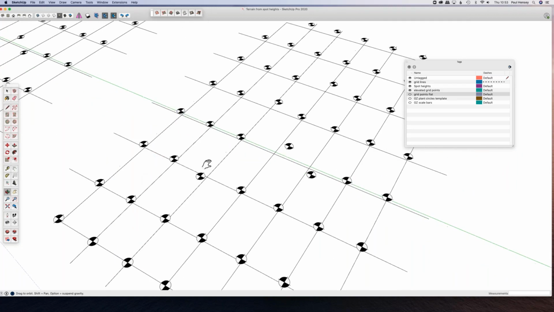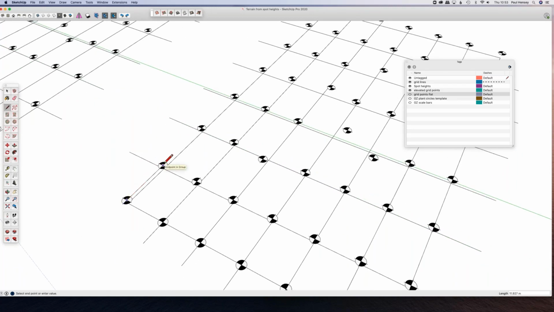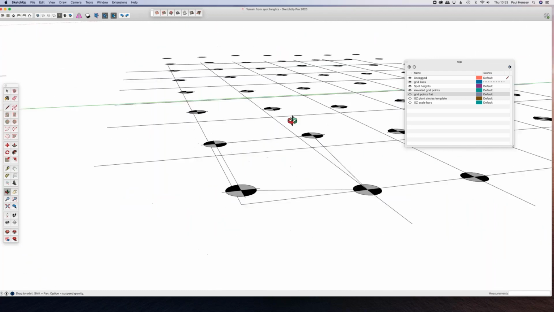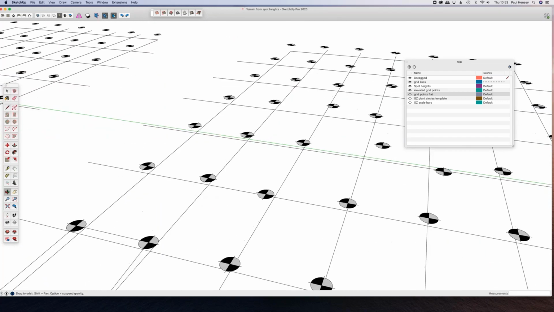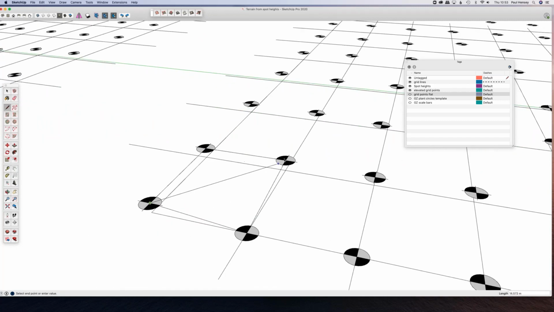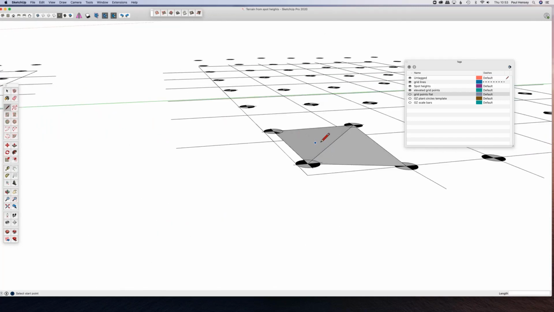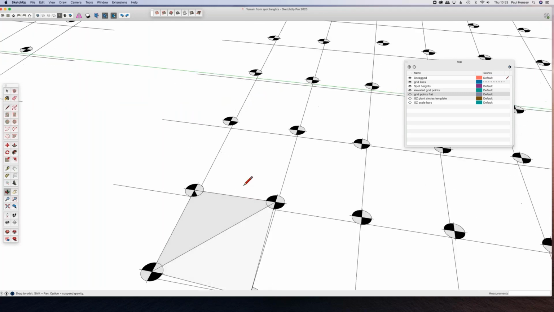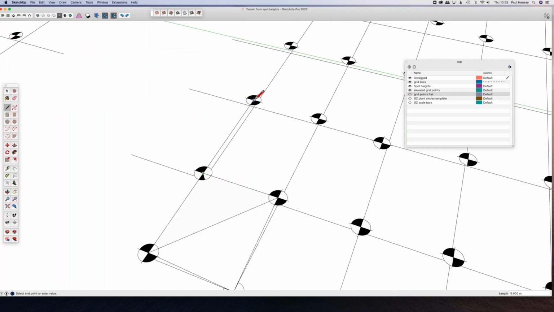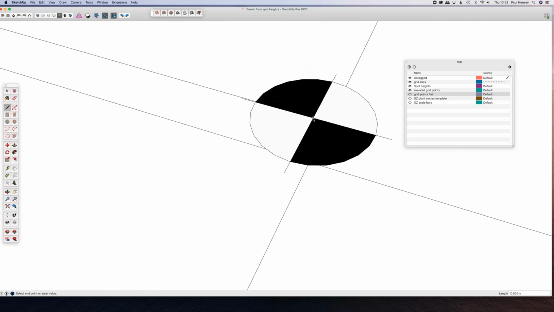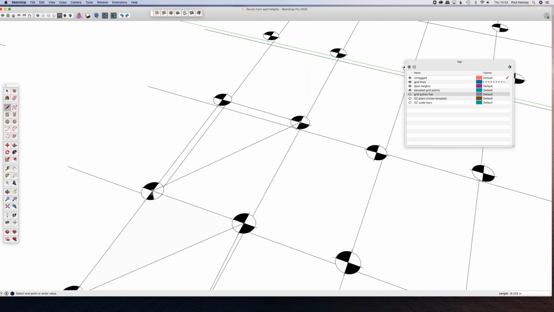So the next stage is very simple. We've done it before. You simply join up these points. Now I've joined up four. So what you have to do is make triangles. So if I click here, it then fills in those triangles. And what you need to do is just fill in the triangles and make sure that you get the right points and go through. There we go.